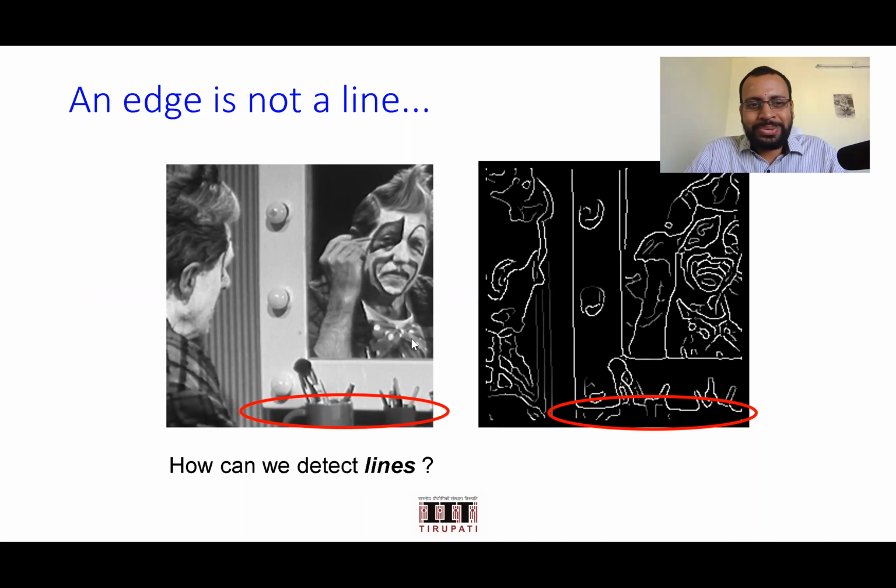As the saying goes, a picture is worth a thousand words. Along with it I have a sentence as well: an edge is not a line. I want some of you to attempt what we are trying to convey here, and that would set the theme for our class. Can anybody give it a try, and say what the objective of this Hough transform would be? From there we can derive.